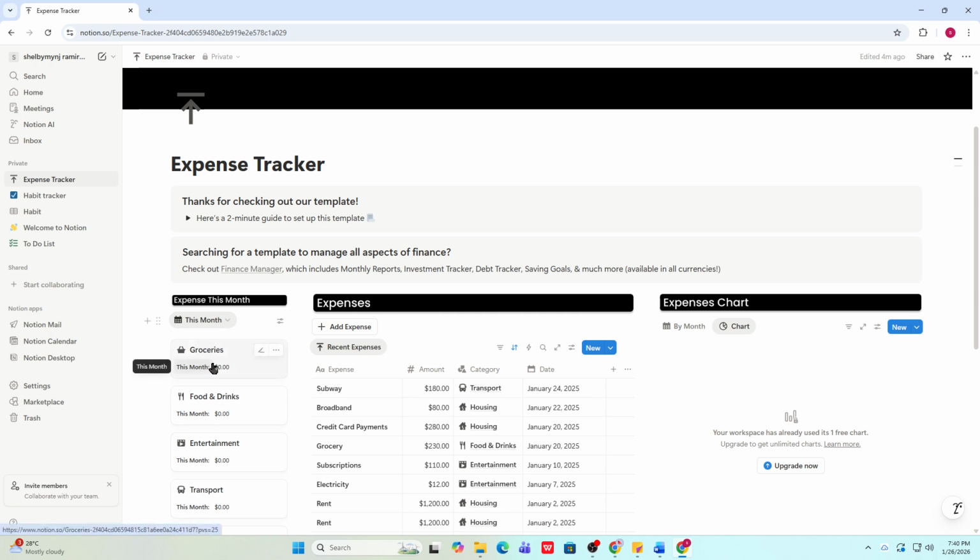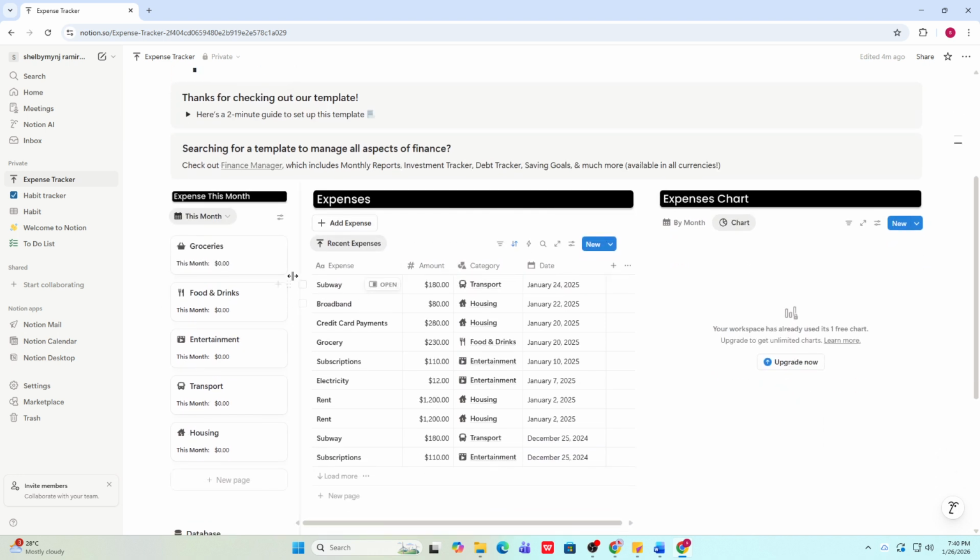First, open the page that contains the information you want to visualize and make sure your data lives in a Notion database, such as a table, board, or list. Your database needs at least one number property for values you'll chart, like amount, hours, or count, and a way to group those values using a select, multi-select, or date property. If anything looks messy, take a moment to standardize category names and formats. That small cleanup pays off in better charts.